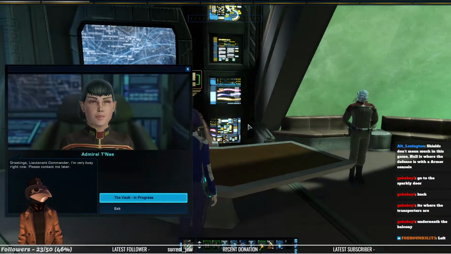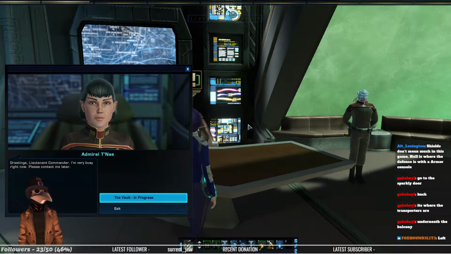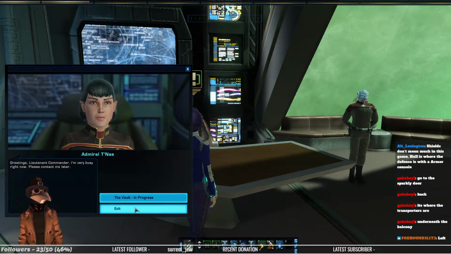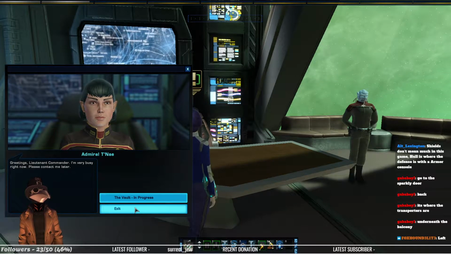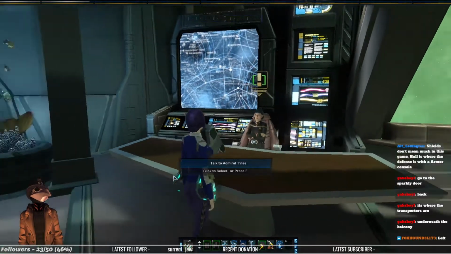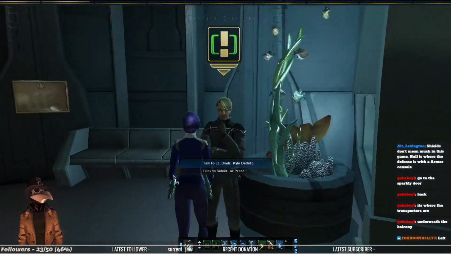Okay, let's talk to you. I'm very busy right now. Please contact me later. Yeah. Oh my god, I can't believe it. I hate being colorblind so much. Okay, so we talk to you. Now we need to talk to you.